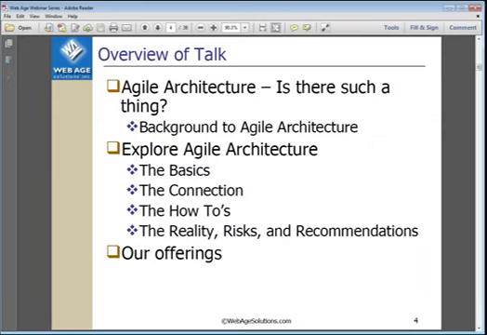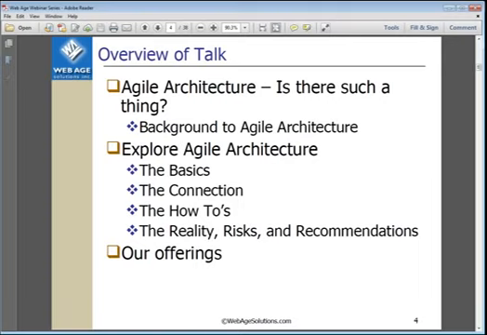And then getting into the connection is more about how in the industry we're working with agile environments and addressing architecture concerns. And this segues into shifting from just having architecture happening with agile and looking at how we can actually do architecture in an agile way, hence the title, Agile Architecture. So we'll look at the how-tos, what would be involved in shifting from a traditional architecture practice to an agile architecture practice.